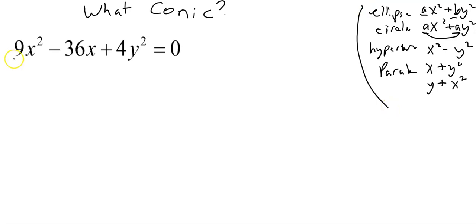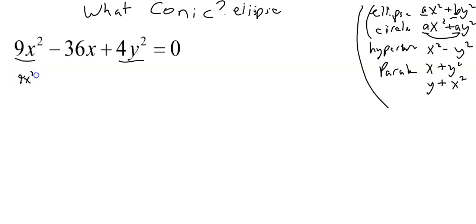So right away you see 9x squared plus 4y squared. So there's a plus, so I see it's going to be either an ellipse or a circle. 9 and 4 are different, so I think this is going to be an ellipse. Now we'll have to put it in the right form to figure out what form of an ellipse it is. So you just kind of complete the square here. We've done this kind of thing before with circles, actually. So this shouldn't be too bad, but you want to group the x terms together.